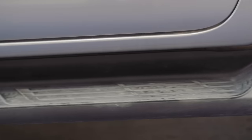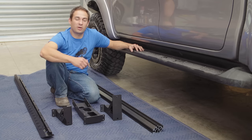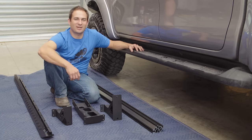This is the factory Toyota sidestep here. Great as a step, but leaves a lot to be desired when you're heading off-road. We'll be putting on the Offroad Animal rock sliders. Those are comprised of this heavy-duty backbone, steel step, and steel chassis brackets. Let's get it on.